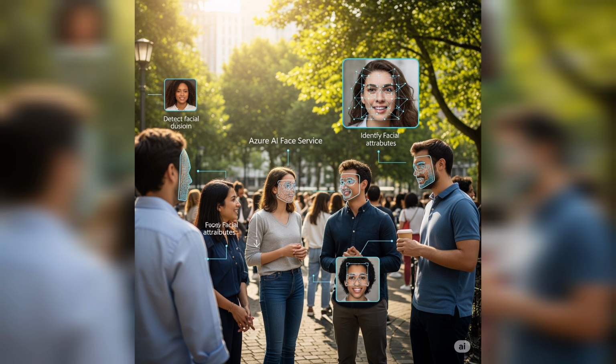And the sources mention two main project types. Image classification. Yeah. You assign labels to the whole image, like is this picture indoors or outdoors, or does it contain a dog? It can be one label or multiple. Okay, classifying the whole scene. Right. Or object detection. This goes further. It finds the specific things within the image that you've labeled, draws boxes around them, and tells you where they are. Finding and locating my custom objects.